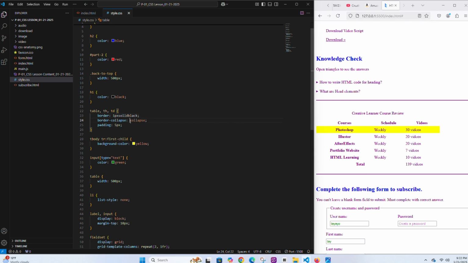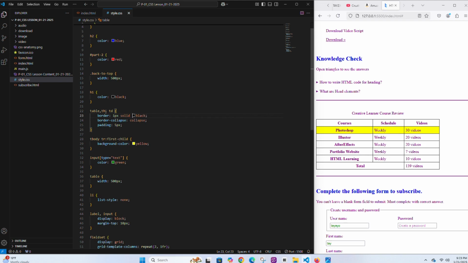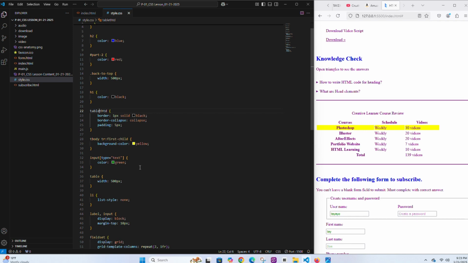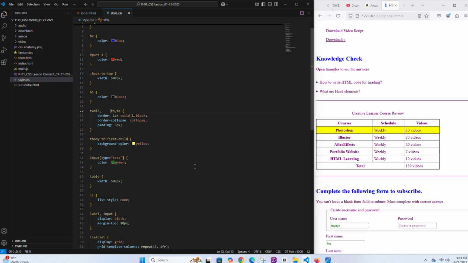Let's say you have this group selector here. If I put it back in the TH, so white space, to play around, so that will be solid and then black. Now if I save it, it will be back to normal. If I remove the white space and all this here, and also remove a comma, that will run into an error. It's important to keep it separated with the comma. You can remove the gap in the group selector, you know. Even if you put 2 or 3 spaces, it's okay. It will run like a CSS rule.